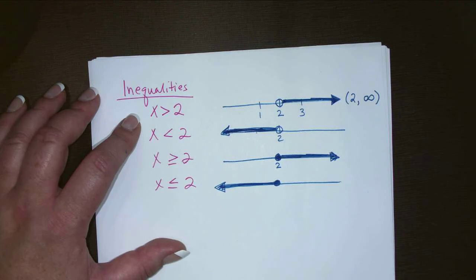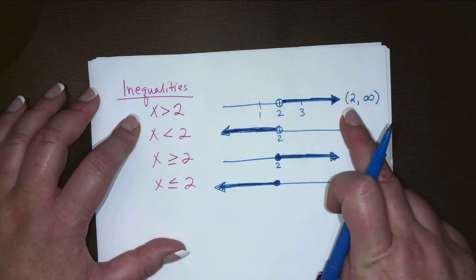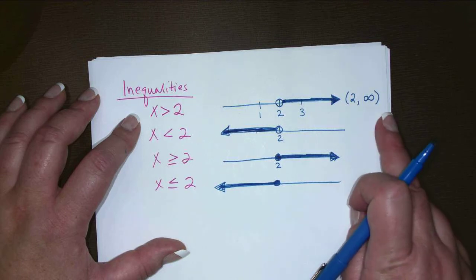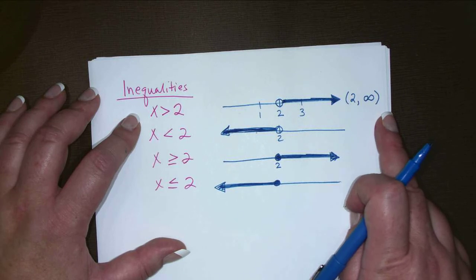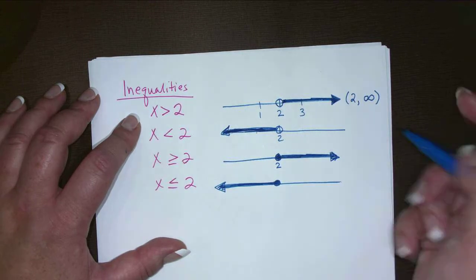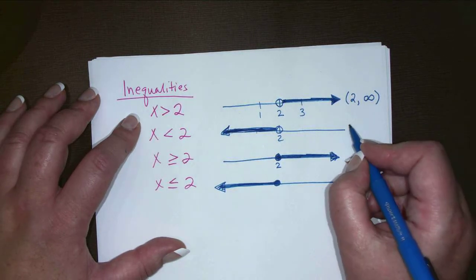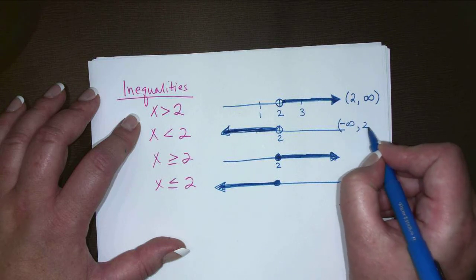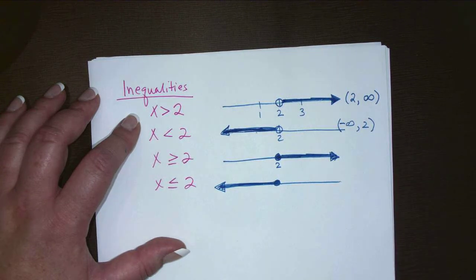The round bracket here actually means that the 2 is not included, and infinity is not included, because infinity is not a number, it can never be included. Because it's an idea, and you can always get one bigger. You can always add 1 to infinity and have a bigger infinity. So you don't actually ever reach it, so you can never equal infinity. Here, this starts at negative infinity, and you can't equal that either, and it goes to positive 2, round bracket, because it's not included. So you want to write down the round bracket means not included.